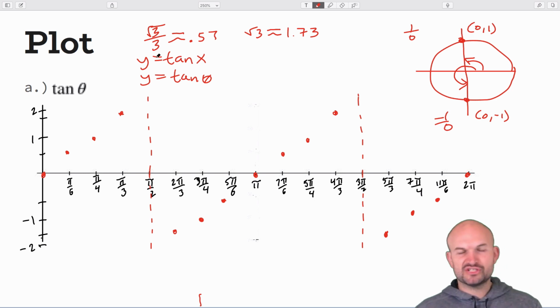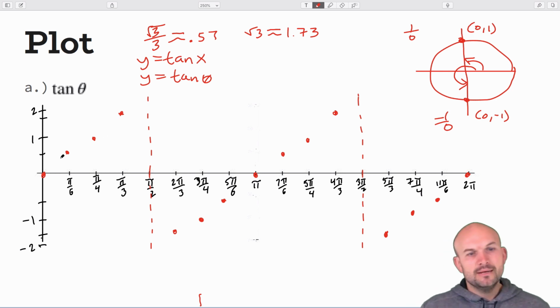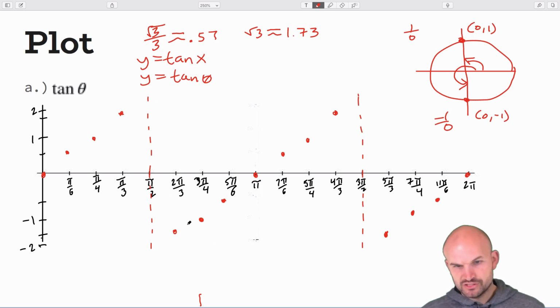Besides that, the other one was just doing the ratios, which again, we're going to get more familiar with evaluating for all these angles. But again, here, when the angle is in the first quadrant, all my output should be positive. From the second quadrant, pi halves to pi, my output value should be negative. From pi to 3 pi halves, which is the third quadrant, my output values are positive. And then from 3 pi halves to 2 pi, you can see my output values are again negative.